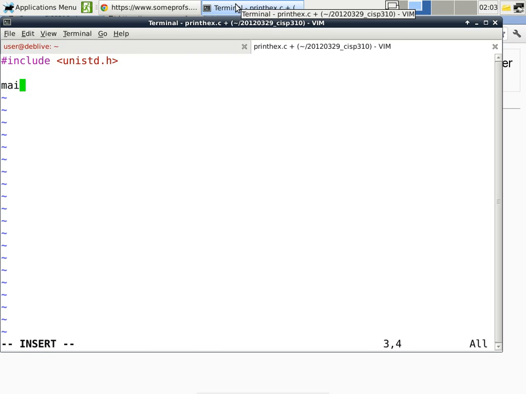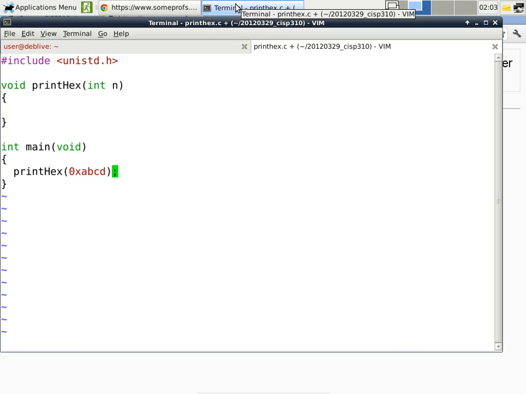All right. So the main program is going to be quite simple. It doesn't really do anything yet. And then we'll go ahead and write a subroutine to print the number in hexadecimal. I will just say that the subroutine is going to return void, and we'll call it print hex, and you have to give it a number that you want it to print. So we'll say that this is my parameter n, and this is my subroutine. And in main, one way to use it is just to say print hex 0xabcd. So that means when it prints, it should print abcd on standard out. That's what I wanted to do.